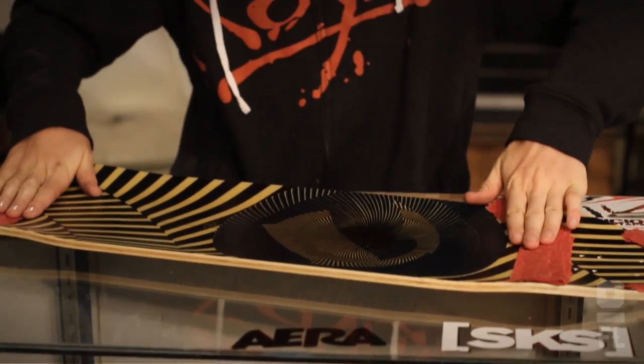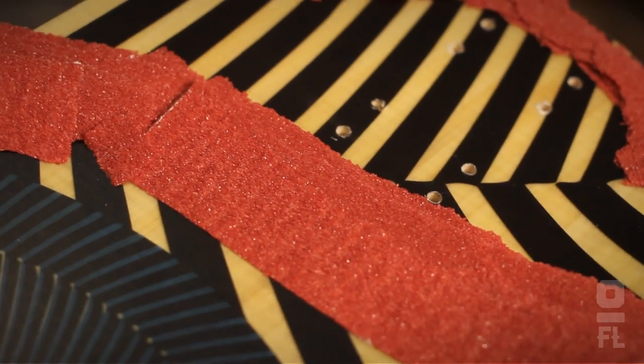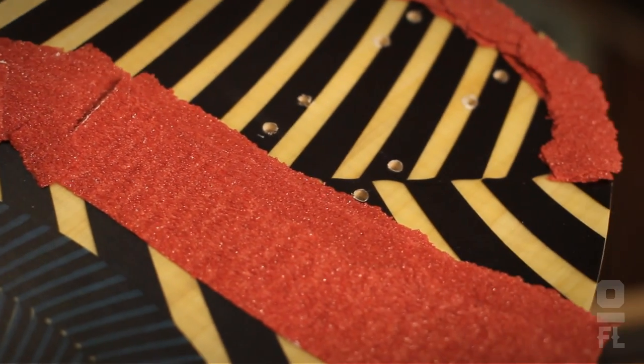Here is create pockets for the front foot and the back foot. Nice way for your feet to feel locked into the board and as well to be able to find nicer pockets for the front and the back for your toes and heels to be able to feel exactly where you are on the board and to be able to add a nose and a kick for some fun.